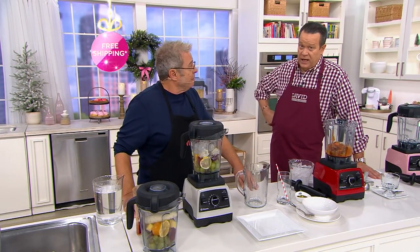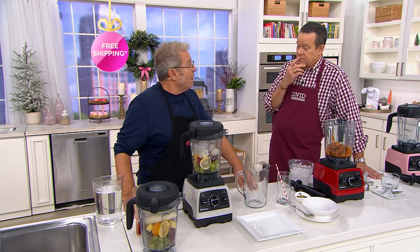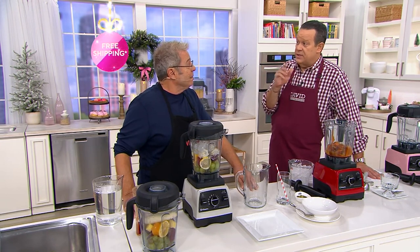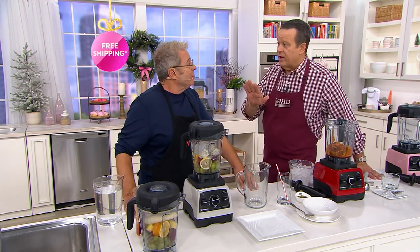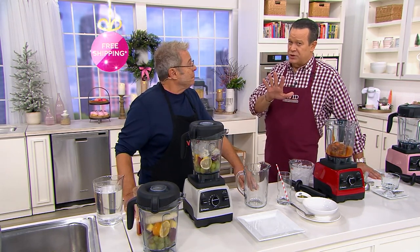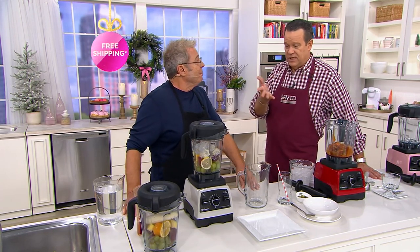You've not lived until you've had Jan make you apple and strawberry sauce — just apples and strawberries, that's all that's in there. You don't taste the seeds from the strawberries because it pulverizes every one of them. If you're making baby food, or someone in your family has a soft food diet, this is the ideal machine.